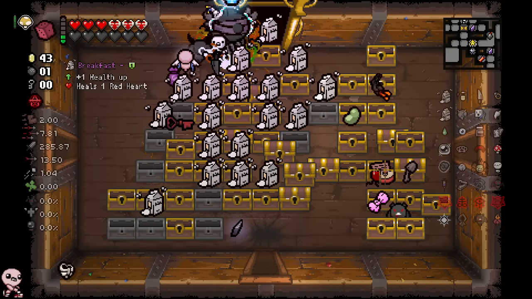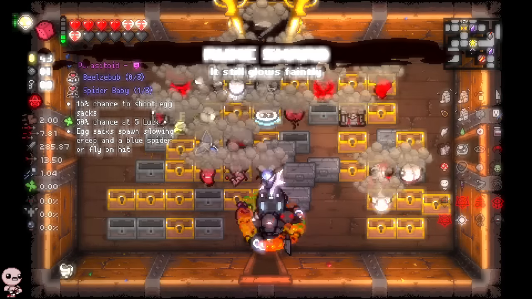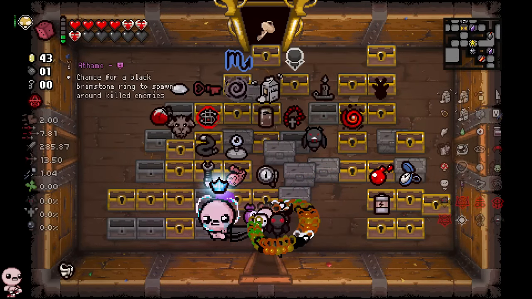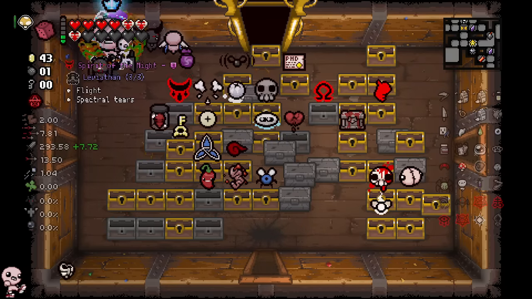I think I just... Wait, do I still have the Soul of Isaac ready, or... I think I used it wrong. Oh no, I do. Of course I do. Why would I not? Oh my god. There's a Haymo. There's a Death Scythe. Okay, alright. Yoink. I could void everything.